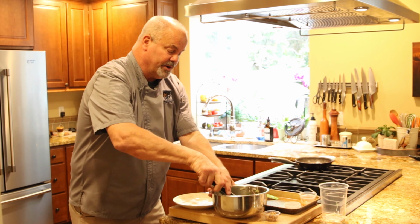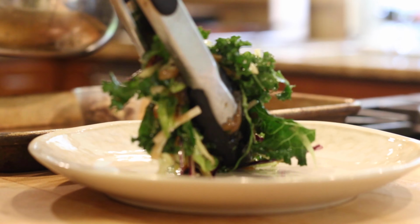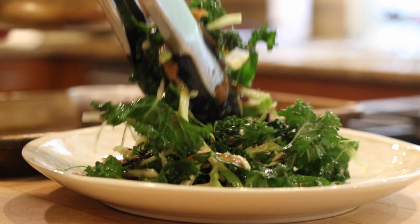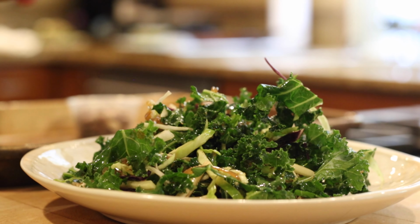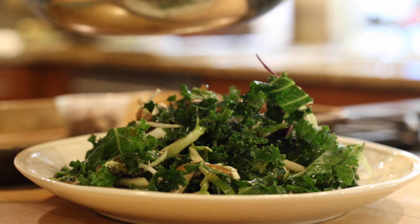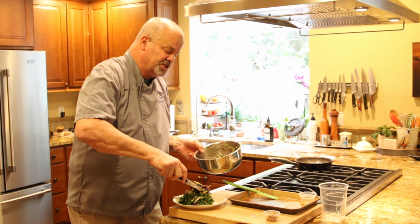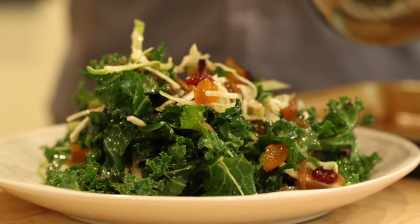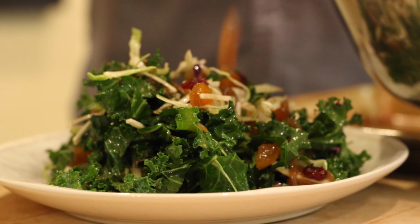So we have a plate here. We're going to put the salad right onto the plate. Just mound it high. You can tell that it's all really well coated now. And you can see that the greens actually don't wilt very much. They're actually still in really nice shape, and lots of wonderful fruits and everything inside the salad.